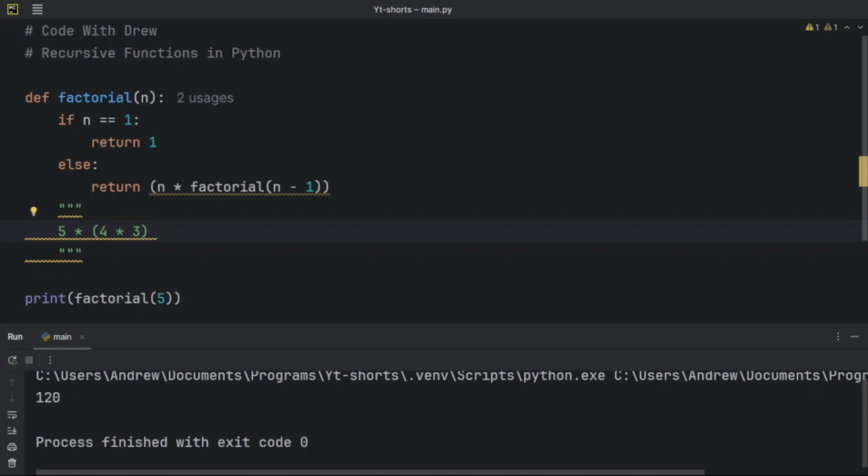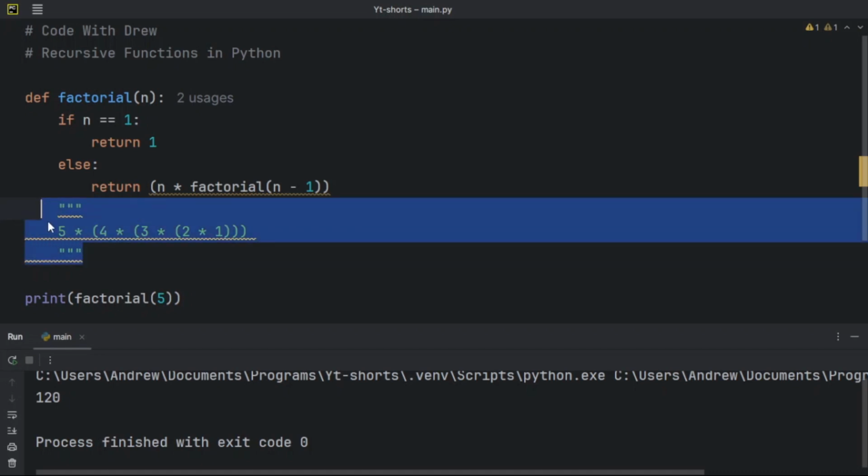Again we are calling factorial on 3, which in turn returns 3 multiplied by factorial of 2. And we are calling factorial on 2, which in turn returns 2 multiplied by 1. So what we are actually returning is 2 times 1 times 3 times 4 times 5, and that's what I get in 120.